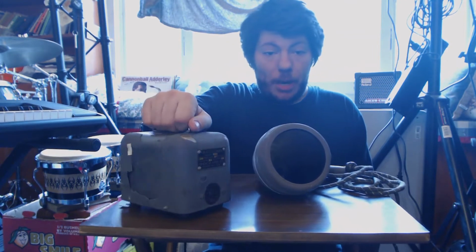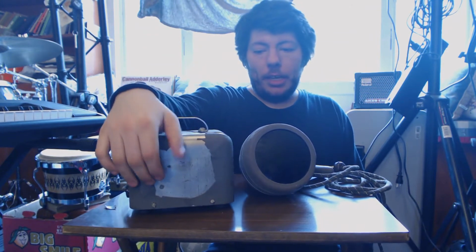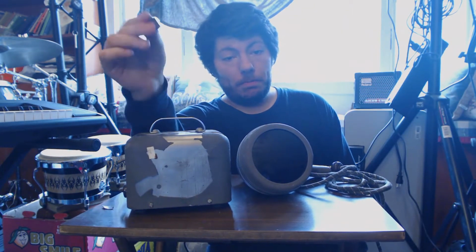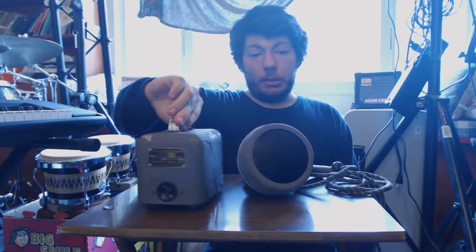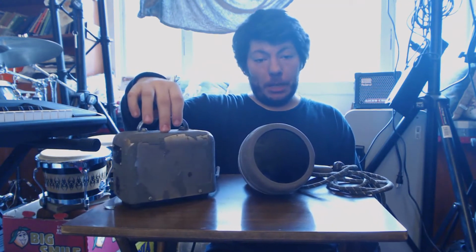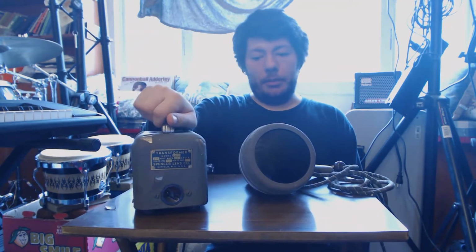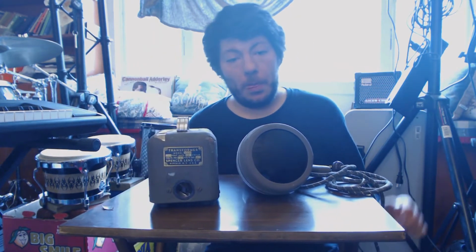So, as you can see, this box here is pretty ratty, sort of. It's metal. It's got a nice plasticky, sort of a vintage, gray coating of a thick paint-like material, which is coming off like crazy. It's completely flaking off. In the end, I might just scrape this whole thing down and paint it brown, or paint it gray, because all this thick paint is coming right off. It was kept outside of my shed for a couple weeks or a month, and that accelerated the flaking of the paint and the cracking. So, it still works fine, it's just the paint's coming off.